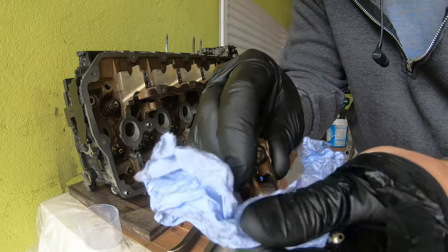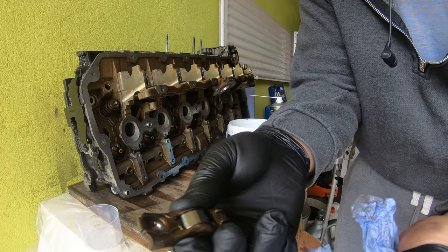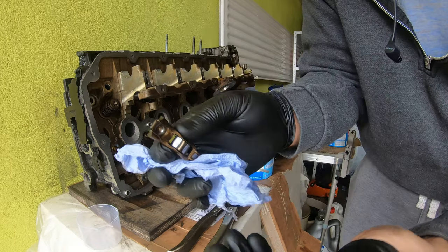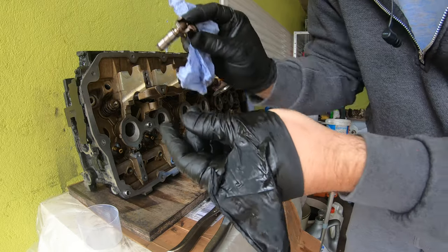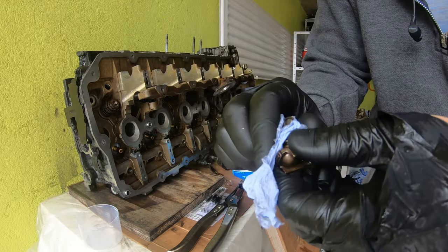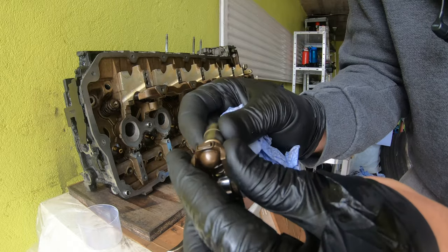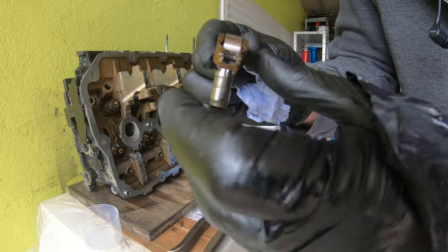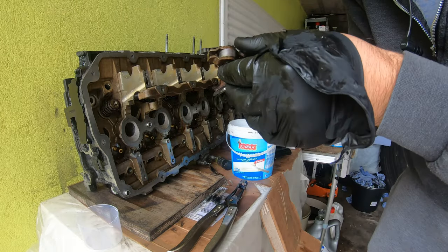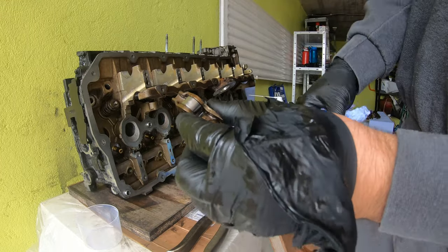As best as I can, and we're gonna lube these up with oil later, and maybe even some assembly lube when the head is fully back together. So it'll just sit on there. I'm gonna clean these up even more, put some lube on them, or just some oil, fill that with oil, and this will be ready to put back in. See, there's a little bit of dirt there still, so I'm gonna get cleaning all of these.